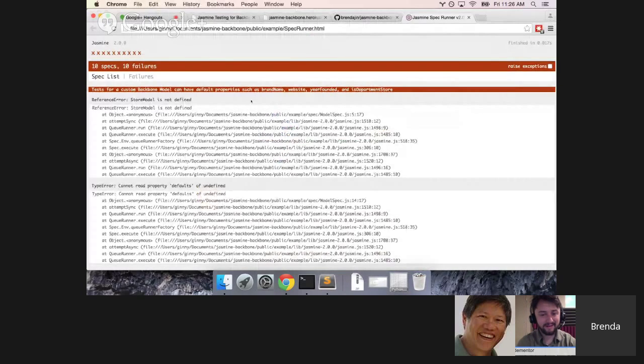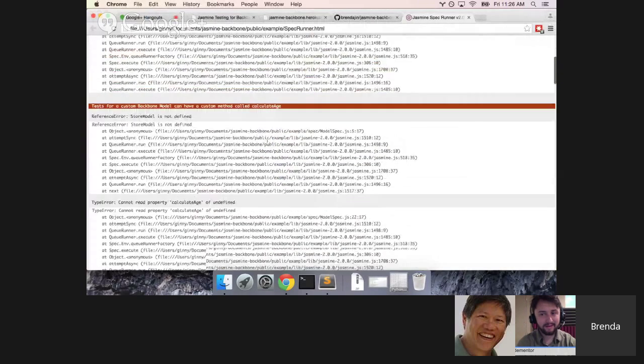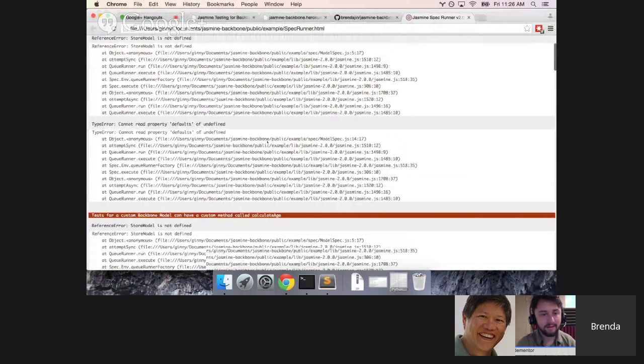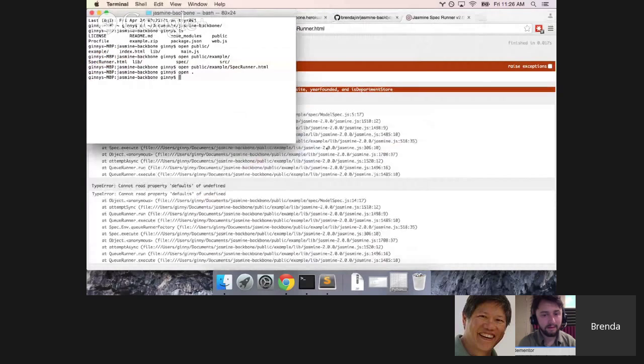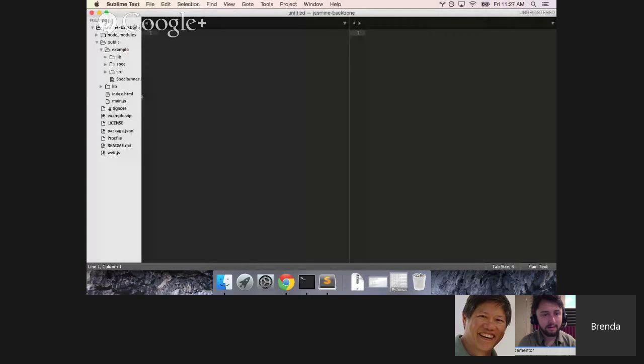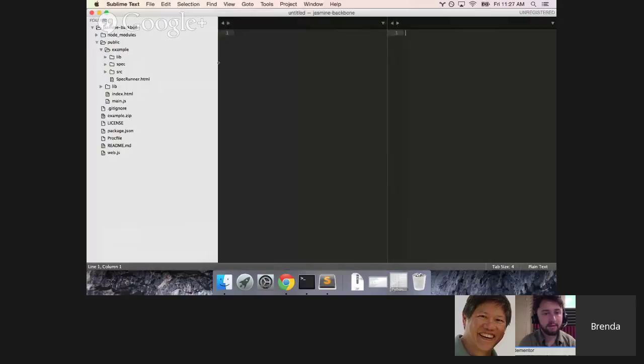Okay, so here, this is all the tests running in the browser, and you'll see they're all failing. And that's how it's going to be set up when you download the repo. So let's take a look at the directories. This is the application for both the slides and the example. So where you'll want to look is under public, and then here under example. You'll see that I have created the source for the app, and then the app solution, which is not wired up, and then the two specs for model spec and view spec.